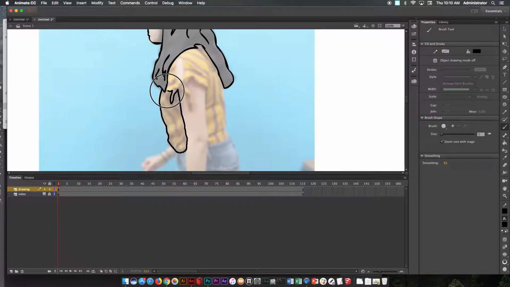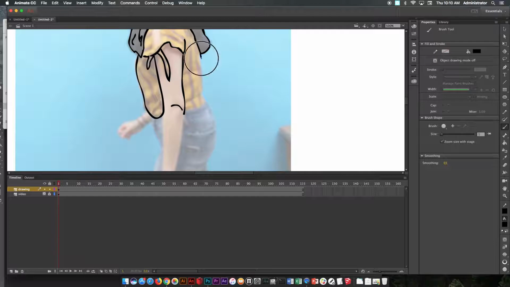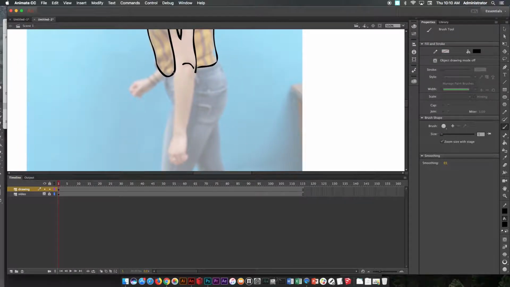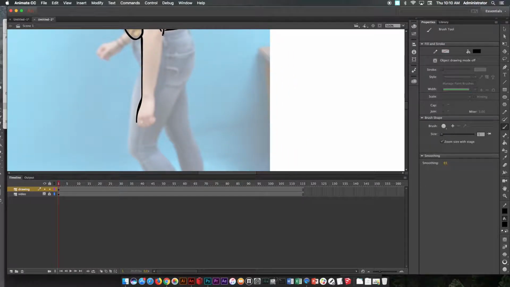After you do this one that you're starting with, the first frame on that drawing layer. All right, let's go a little bit faster here. Good. Now again, you can get as much detail as you want. I can get all the stripes in her shirt. For the purpose of the tutorial, I am not going to. And you can mess with that smooth tool like we said.